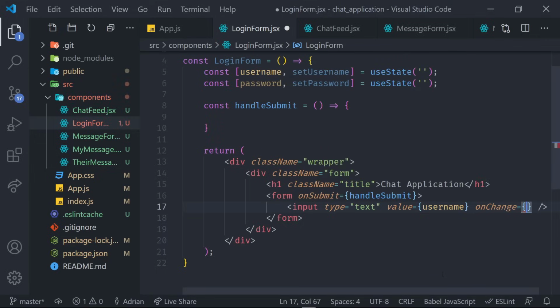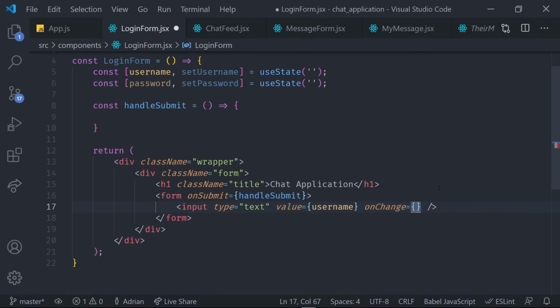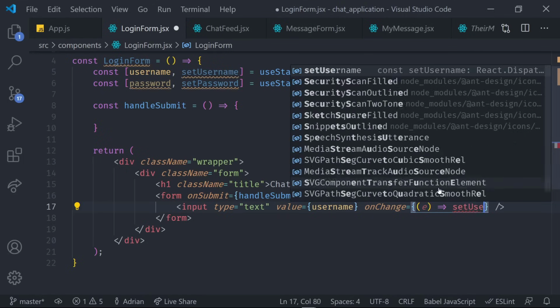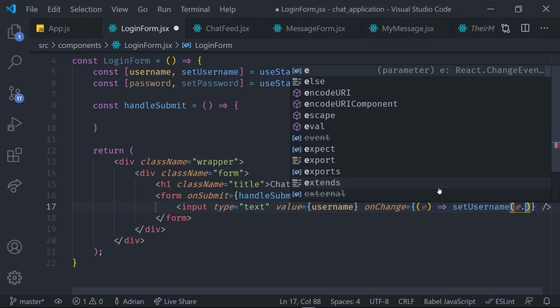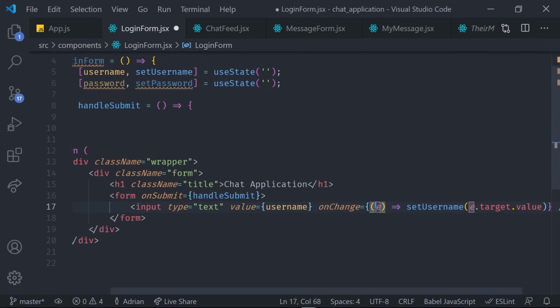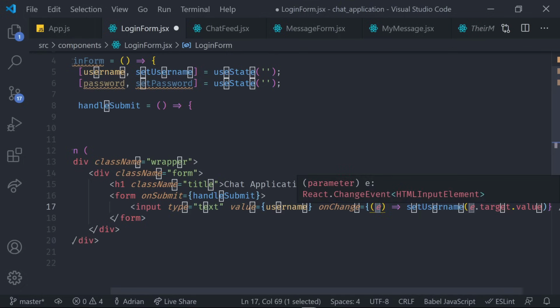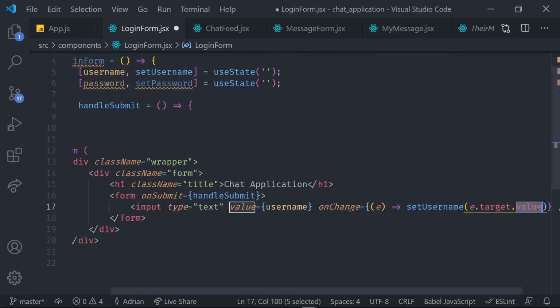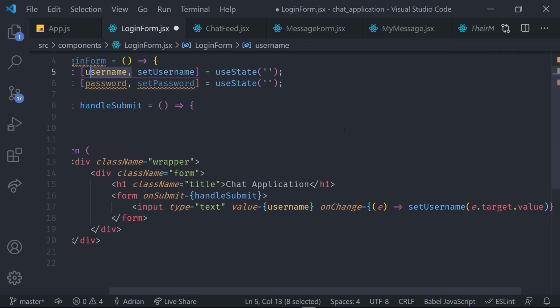On change, what are we going to do on change? Well, in here, we get a callback function with the event, and then we're going to call the setUsername with e.target.value. As we learned, this event is the actual key press that you put, and the event.target.value contains the value of the input, so we're going to store that into our username state.